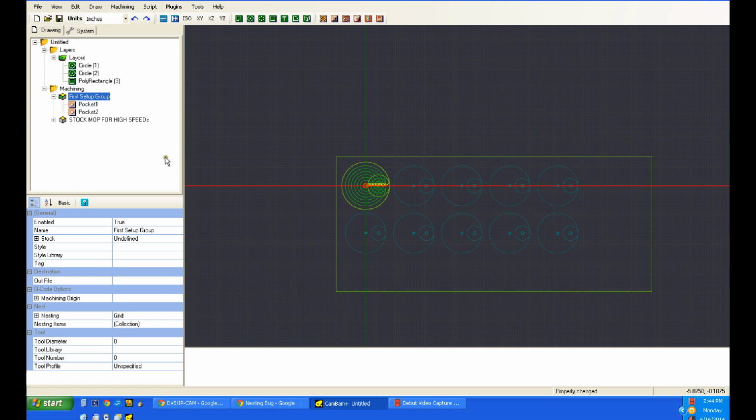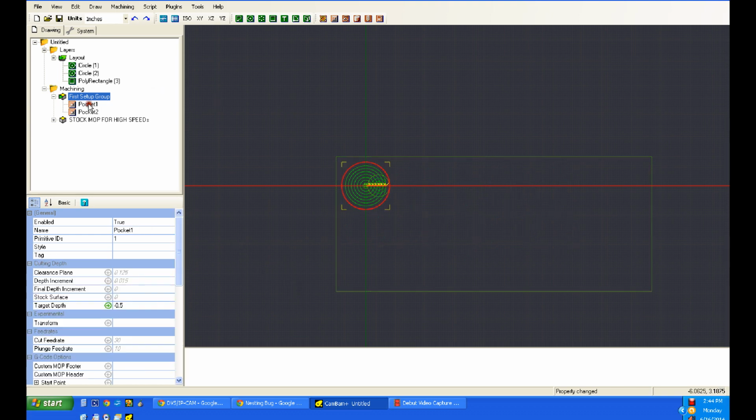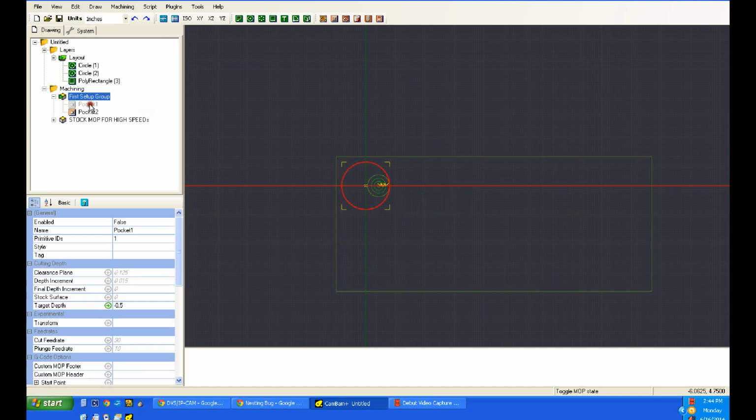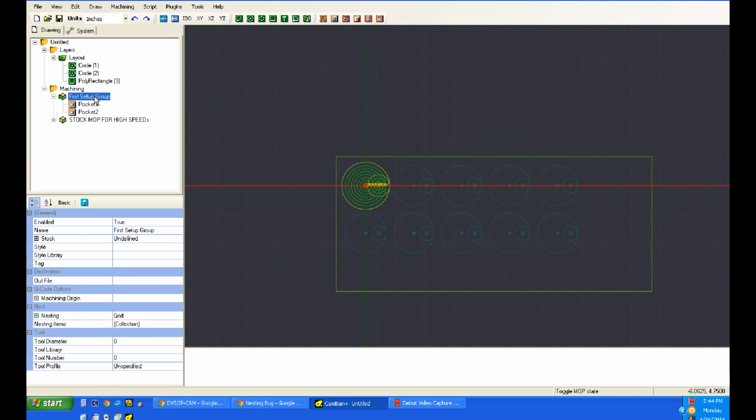The problem is if for some reason you turn one operation off, because say you already cut it, the other operation is relative only to what's being currently cut. It doesn't have any good solid method of layout. So obviously you could wind up with some screwed up parts using that method. It's fine if you cut every operation all in the same part. You can do some great stuff, but sometimes you can't.